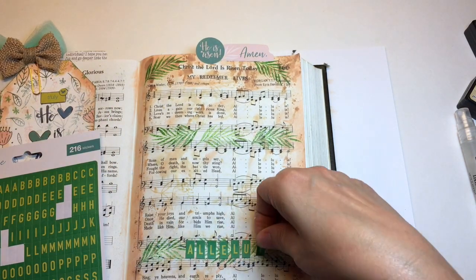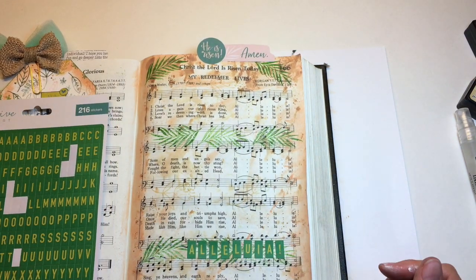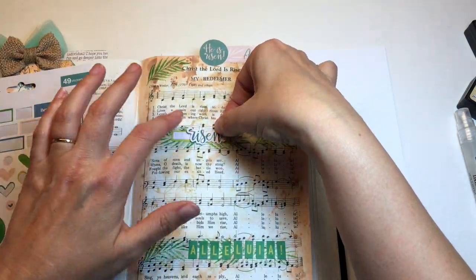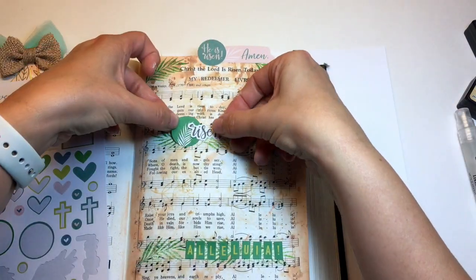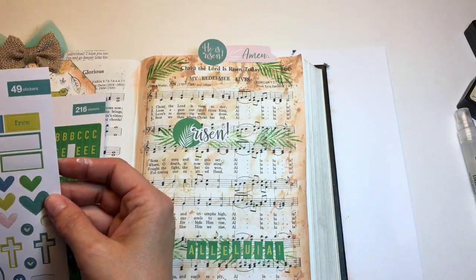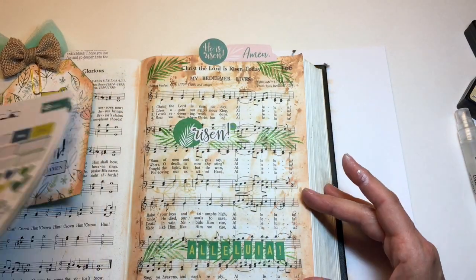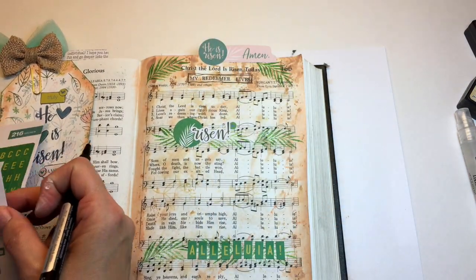Now I'm using the alpha tile stickers that say Alleluia. I'm spelling out the word Alleluia. And this hymn actually has the word Alleluia 16 times. It comes at the end of every single line. And this particular hymn, "Christ the Lord is Risen Today," written by Charles Wesley in 1739, I believe.